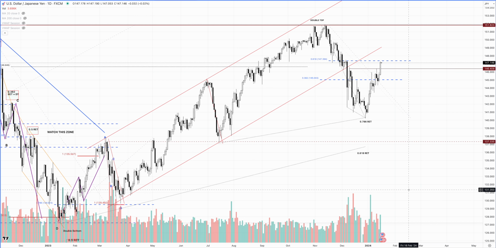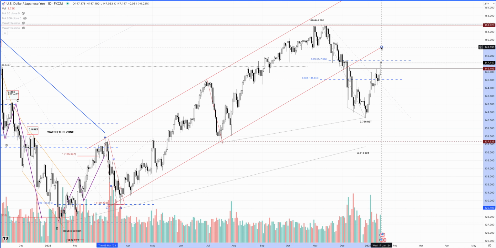After EUR/USD, USD/JPY is the second biggest currency pair in terms of volume, and what we see is the dollar being very strong against the yen, and it is approaching the 61.8% Fibonacci retracement. With this kind of strength, the move is likely to continue, and we have this channel trend line coming here, and it's possible it's going to go and actually tackle that. And this is where we also have the 78.6% Fibonacci retracement. So we have a confluence of two things coming together, something we always like to pay attention to.